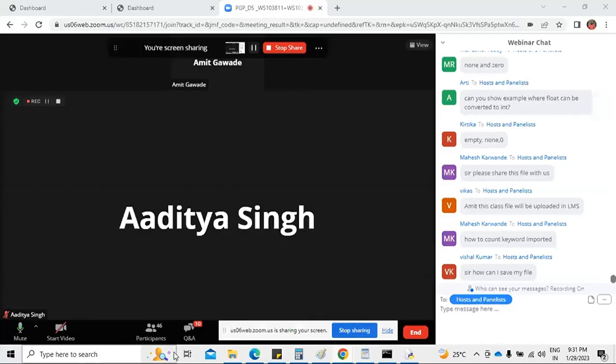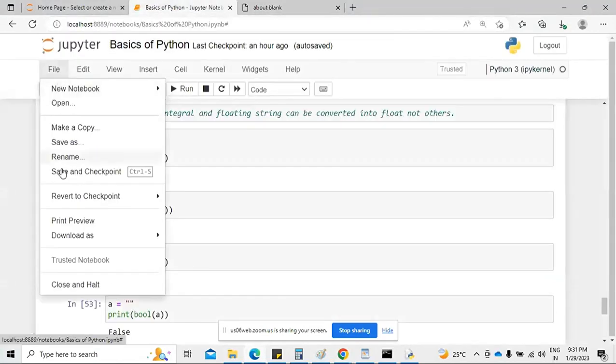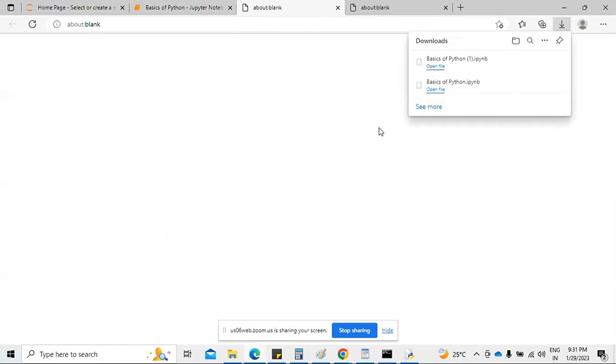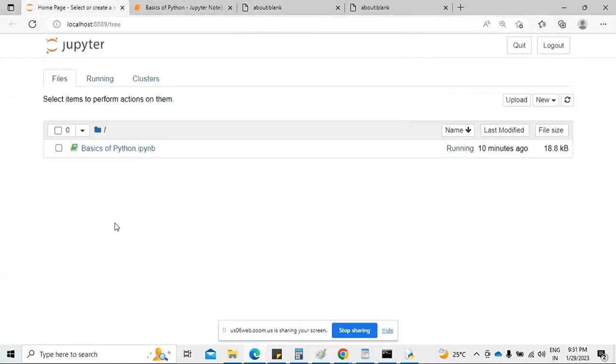Now let's say, for example, I will be downloading this as an IPython notebook. Yeah, it has been downloaded in my download section. Now you have to come here, guys. Once you open the Jupyter notebook, you will see this, and you remember we clicked on new, right?